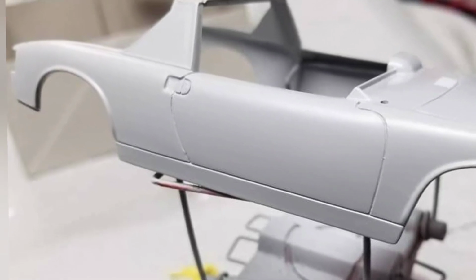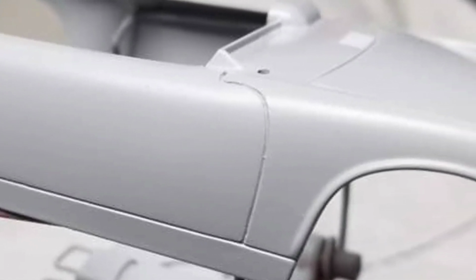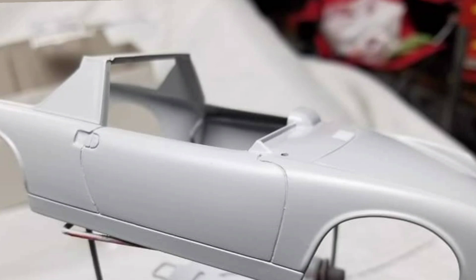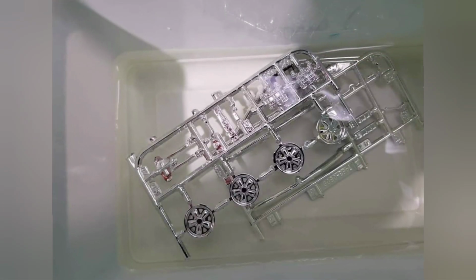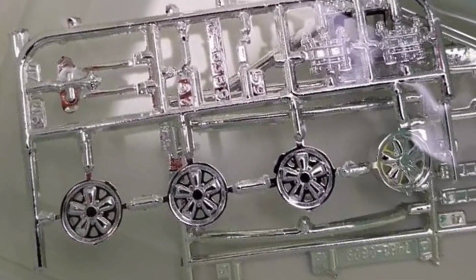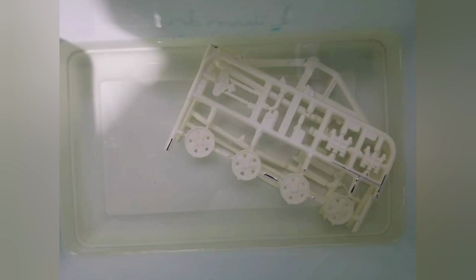Here you can see the body that I've gotten primer already, getting ready for paint. And overall, the body proportions are done very well, and the engravings and the panel lines are also done very well. So there's not really a problem with that. The chrome, on the other hand, is something I really wasn't too happy with, as it looked very toy-like and just didn't have the appearance that I wanted. So I soaked it in bleach, and then a few minutes later, boom, no more chrome.